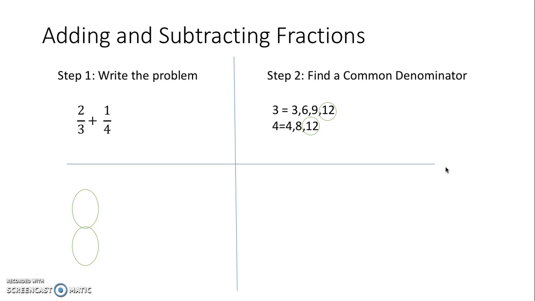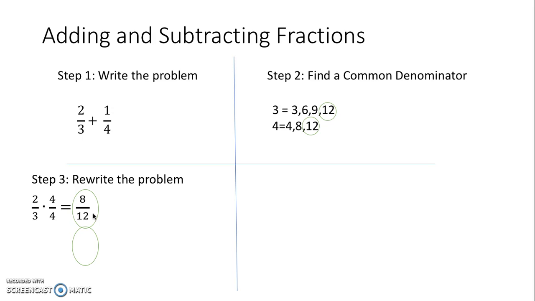So we can't just change the denominators though without changing the numerators. So that's our next step, is to rewrite the problem. Step 3, rewrite the problem. You're going to write that in the bottom lower left quadrant. And so now we're going to find the equivalent fraction. So 2/3, and we know that to get to 12 from 3, we had to multiply it by 4, and we can't just multiply the denominator, we have to multiply both the numerator and the denominator. So 2/3 times 4/4, because we're multiplying both top and bottom, numerator and denominator, by 4. So 2 times 4 is 8, 3 times 4 is 12, so 2/3 is equal to 8/12.